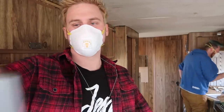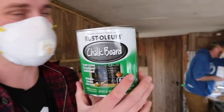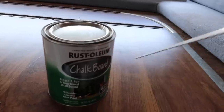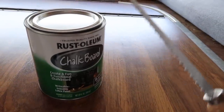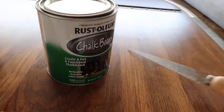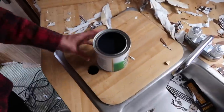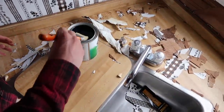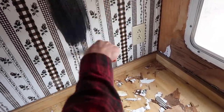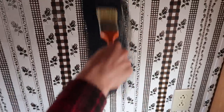We're gonna be using the chalk paint and just paint over the wallpaper and see if it'll work. We don't have a screwdriver either, so. This is a great idea, I thought. All right, we have high hopes, right? Dip the brush in. Make sure we get a good blob. Maybe we'll have to do multiple layers, but from the looks of it, it'll cover it up.